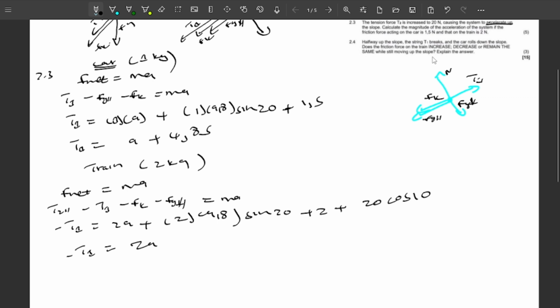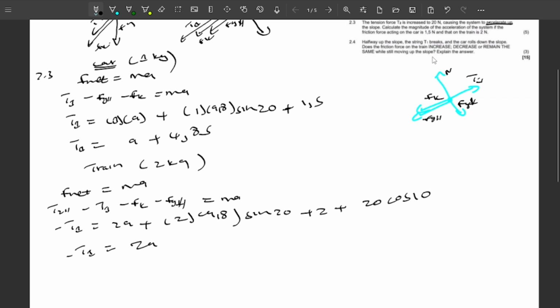Let me do it again so that we can be sure that we are on the right track. 19.6 and then sine 20. Alright, let's see. Yeah, it's going to give me 10.992. Unless someone is getting a different answer, but yeah, that's my answer right here. I'm getting 10 point. Let me double check something quick.